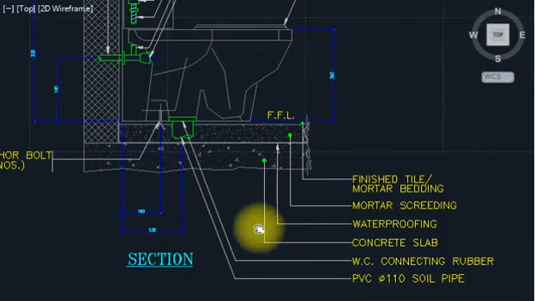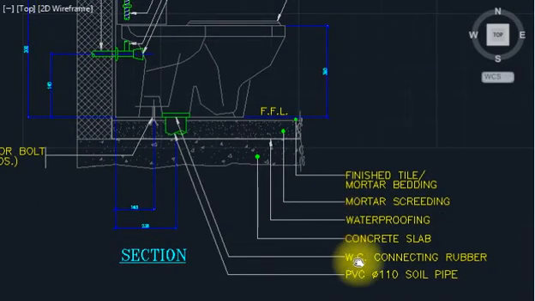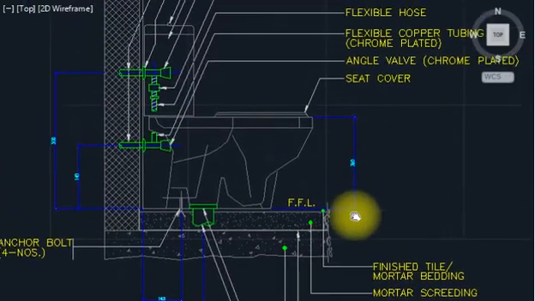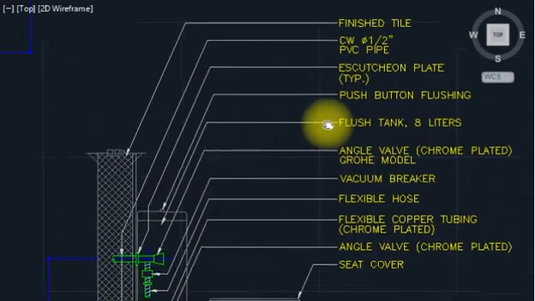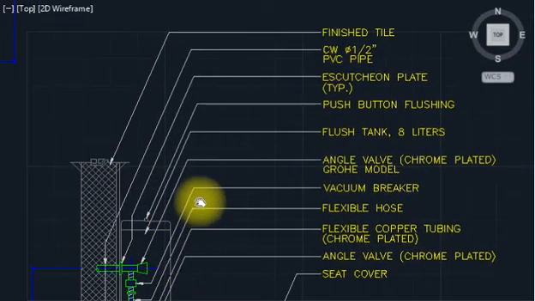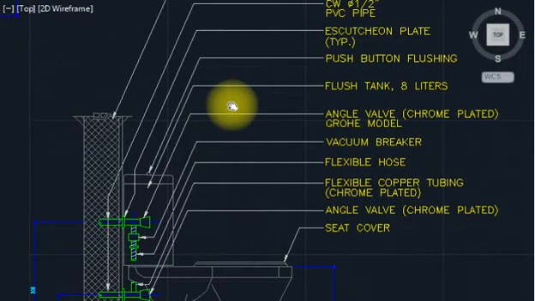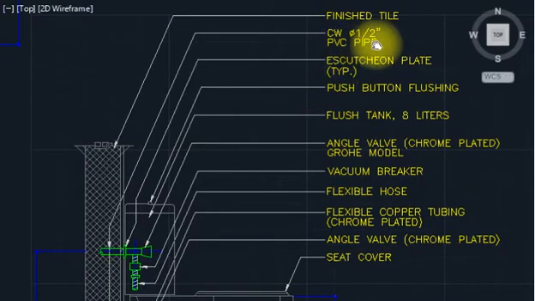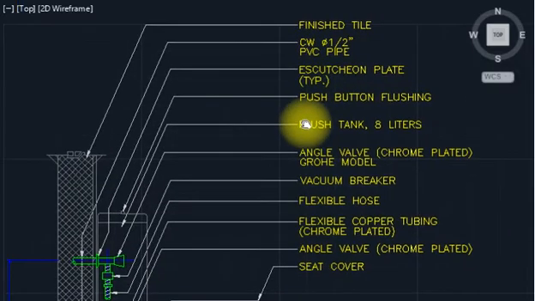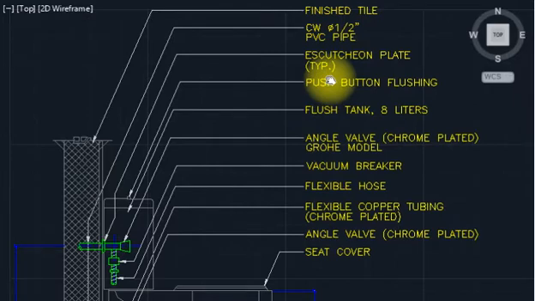This is the architectural or structural details: concrete slab, mortar, finished floor, and finished tiles are here. Cold water is coming here, CW cold water, PVC pipe, half inch we are using here. This is typical as per plumbing code, half inch. This is a thumb rule you keep in your mind. Don't go to 1 inch, half inch is enough. We are discussing as per the plumbing code, and giving the knowledge as per plumbing codes.